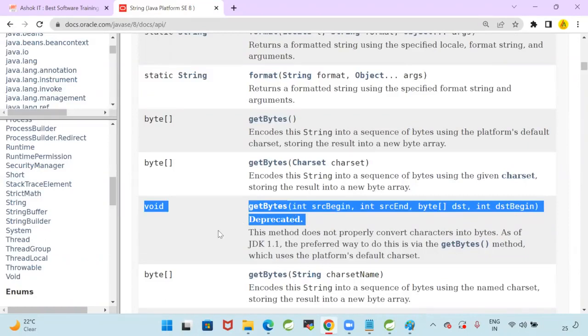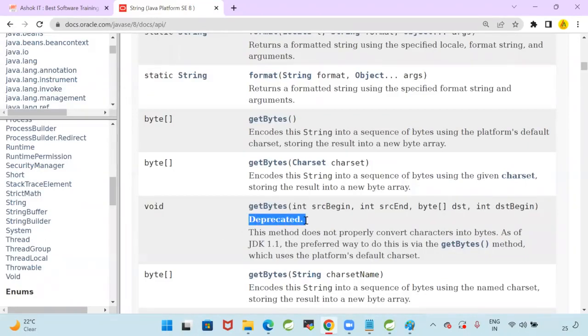And observe, there is a highlight here, deprecated. Deprecated means Java is going to remove that in future versions. Deprecated means outdated. We are not going to use them. Not substring, get bytes. Substring only.